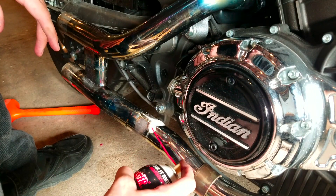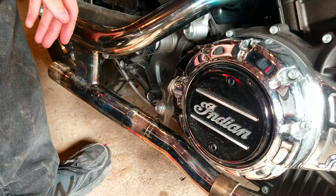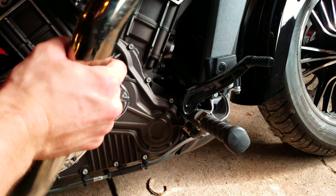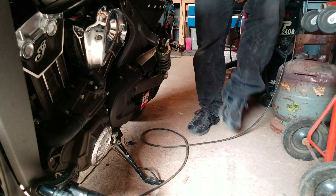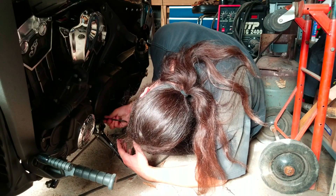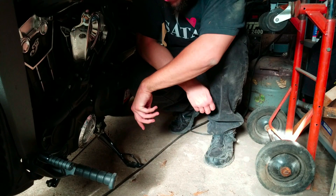Maybe a little bit more of Mr. PB. I wish I would have known this at the start of the process. Fuck you, Scout exhaust. Fucking right — and then this one should finally come out. A little research goes a long way, huh? So now we play the game of where the fuck did that exhaust flange bolt go? I'm gonna guess it's behind the belt cover. Hello — there we are. Finally got that out, it was sitting right at the bottom of the shield. Got it back on. Let's move the fuck on.